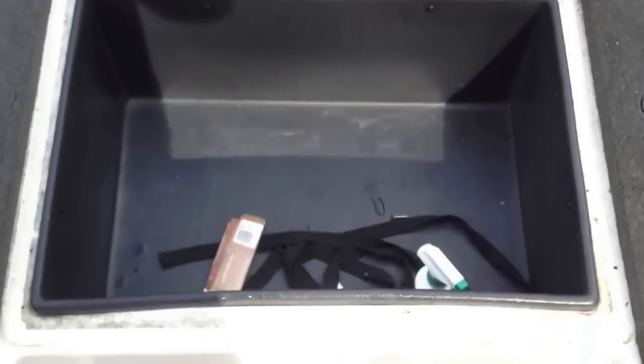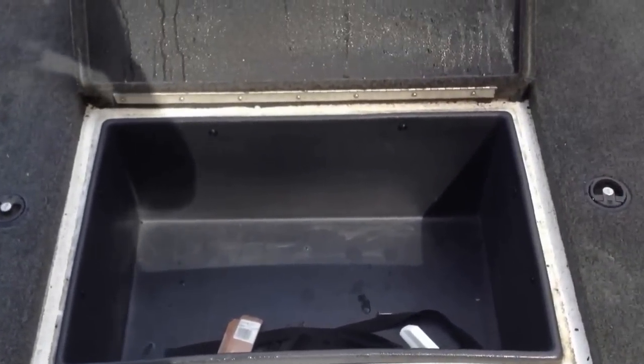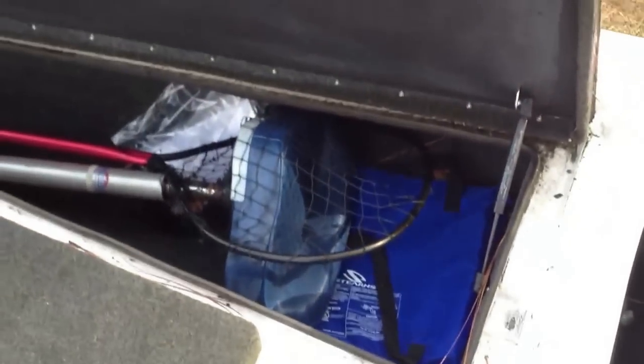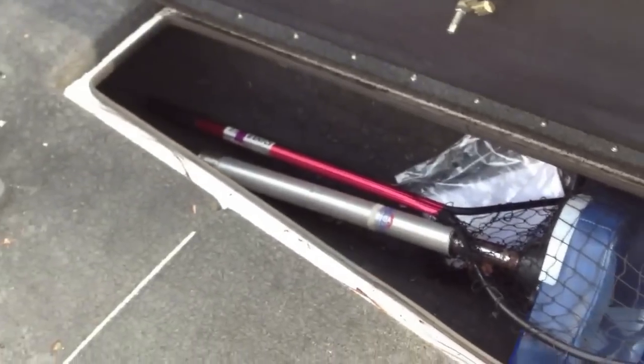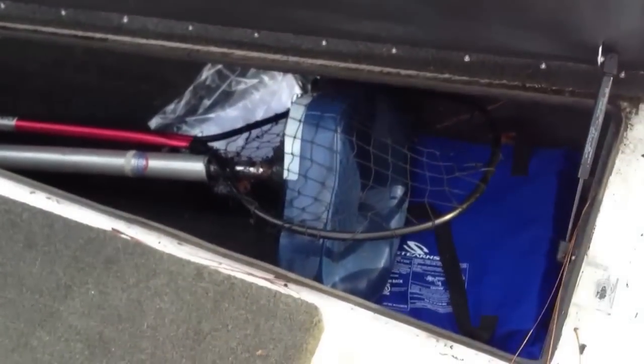Center compartment. Got plenty of storage where I normally keep a lot of my tackle. Like I said, once again empty. And the other rod locker here on the right. Normally where I keep life jackets, net, bicycle seat, which I never use. Tournament ruler, odds and ends like that. Anything I need to get to fairly quickly. But like I said, pretty much empty.